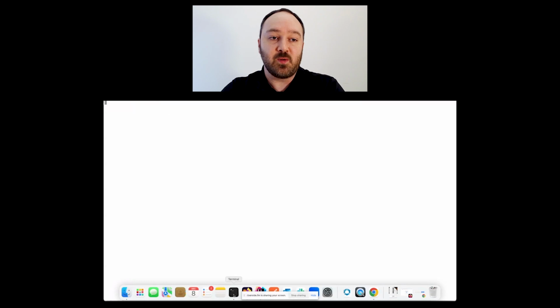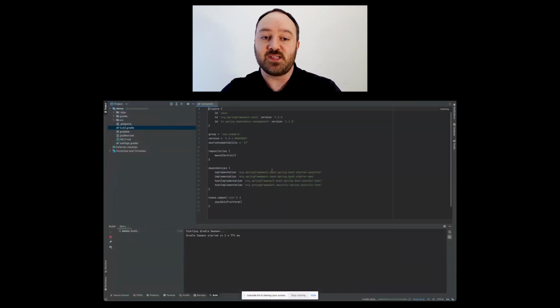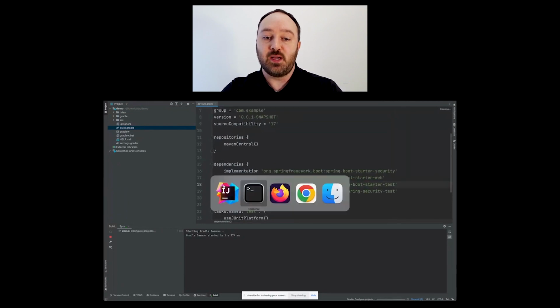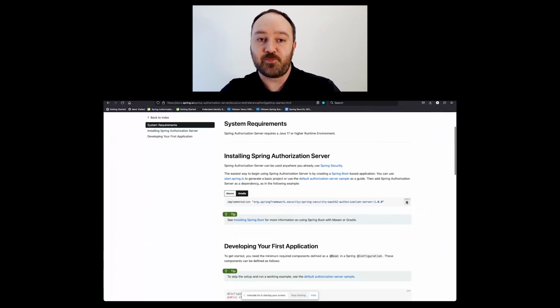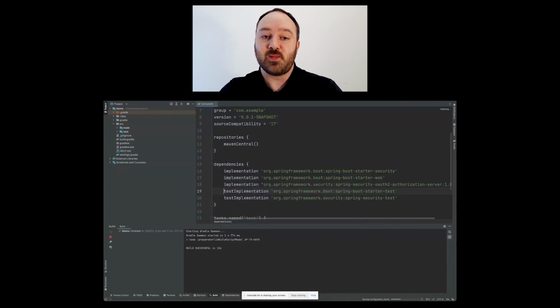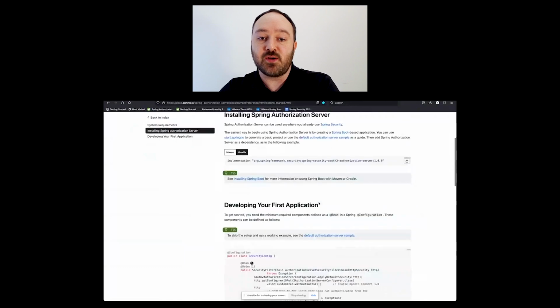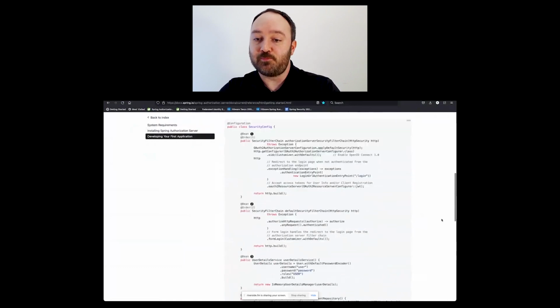Once we do that, we can open up our build tool, or build.gradle, and add a dependency here. So I'm going to head back to the Getting Started page and grab the Gradle dependency for Spring Authorization Server 1.0. I'm going to add that and re-import. And as that's rebuilding, let's go down here and grab the security config for Getting Started. And we're just going to take this in full.